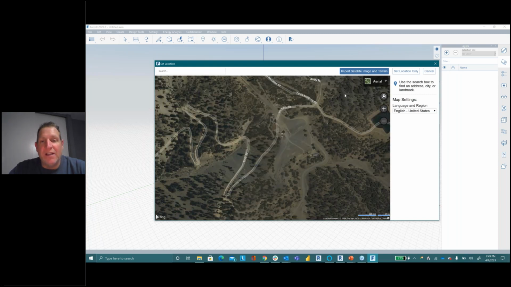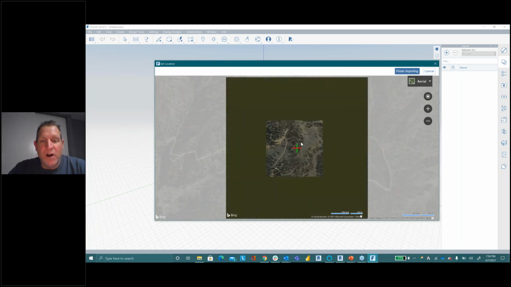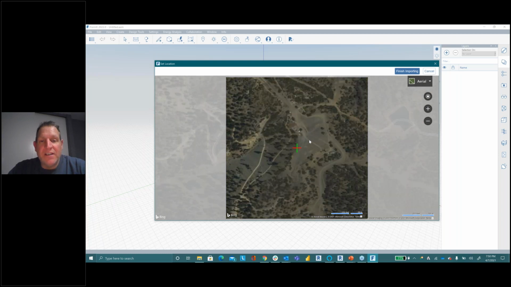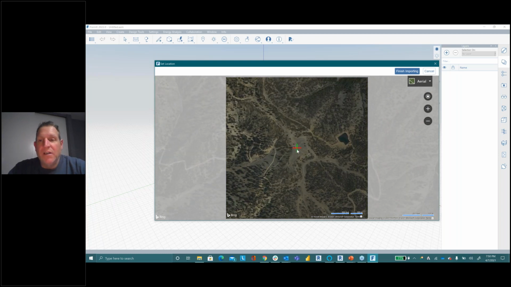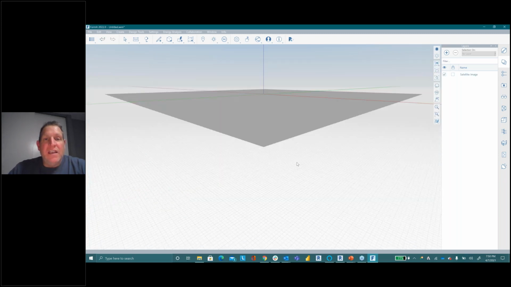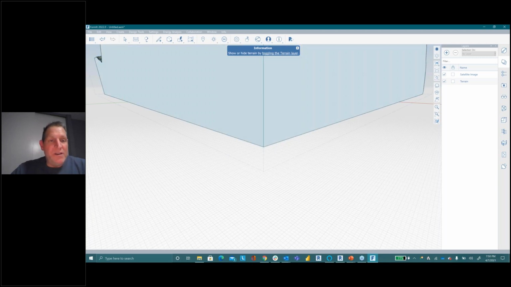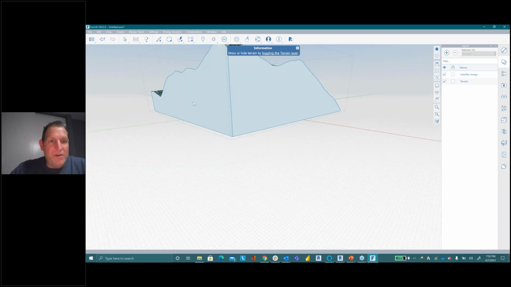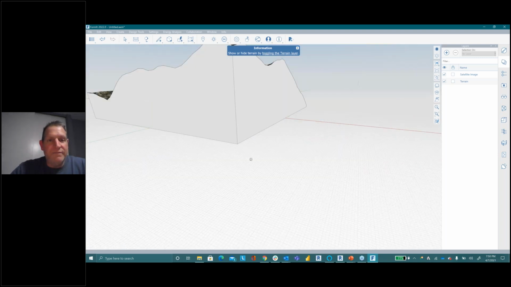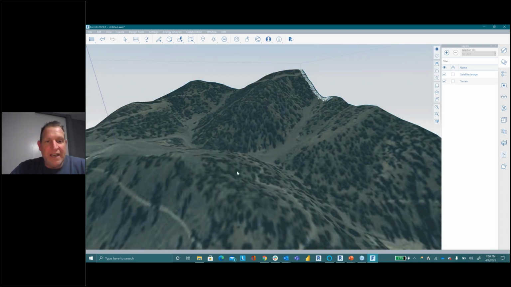All right, so here's the parking lot. I'm going to import the satellite image and terrain into Format. So there it is. I want to zoom back a little bit more. Oops, too far. So we're going to look at this parking area here. I'll put that in the middle, and then I'm going to say finish importing. And then by toggling on the terrain layer, now it's going to actually give me that three-dimensionality. And I picked this site on purpose because it's got a lot of slope to it, right? So here's a little parking lot, and this is kind of the edge of the Mount Baldy area.